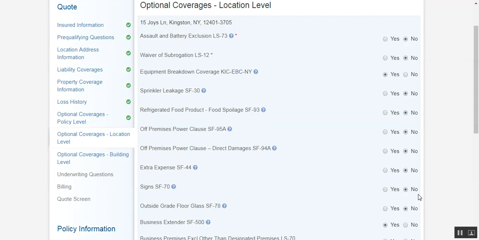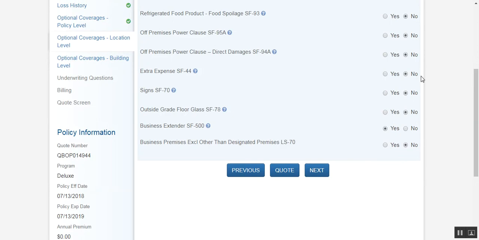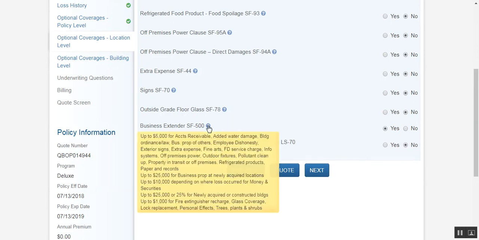You can see these all default to no. And the reason is these are all included in our business extender. So clicking on that question mark, you'll see what's included in the business extender. We always recommend writing with that coverage because it does include a lot of things. So this explains what it includes.